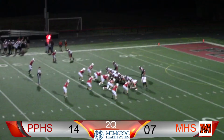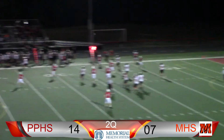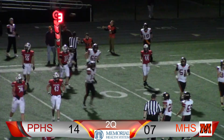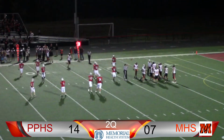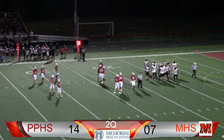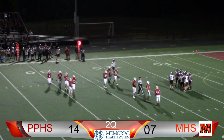Warden goes under center, and he sends Adams in motion, and they're going to look to throw. Still looking. Warden's just going to have to dump this one out of bounds. 2-man route, great coverage by Point Pleasant. Tell you what, I've been really impressed with this Point Pleasant coaching staff's adjustment, what they've seen on film. And I should say Marietta's done the same, but right now Point Pleasant's kids have really done a good job of executing. And that's what it comes out to, Bill, in high school.